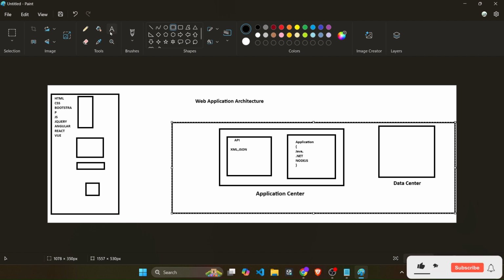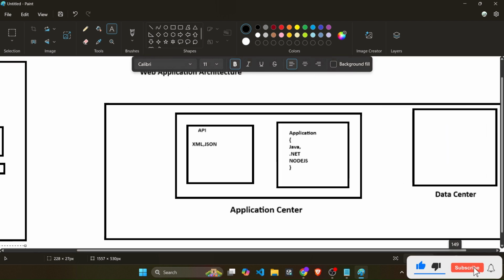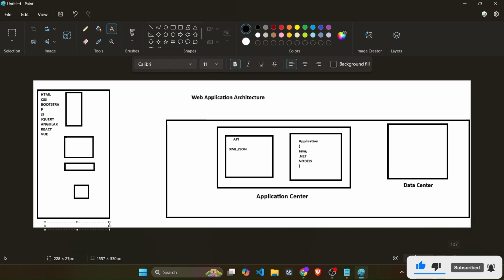This is the front end, and this is the back end.